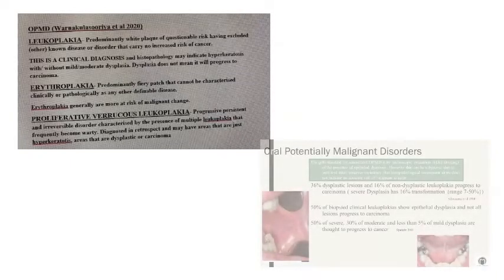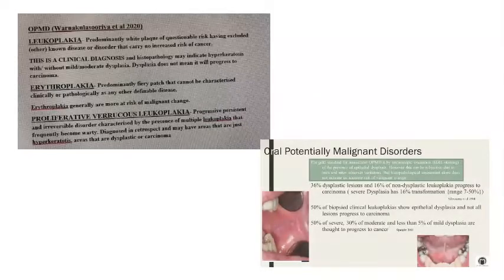36% of dysplastic lesions are said to change to malignant disease, but so can 16% of non-dysplastic lesions. 50% of biopsied leukoplakia may show dysplasia, but not all progress to carcinoma. Severe dysplasia has a higher risk of progression whereas mild does not. So this makes management of mild dysplasia a dilemma. Do you observe or do you excise?